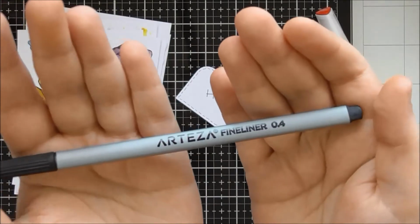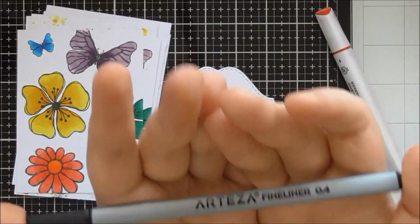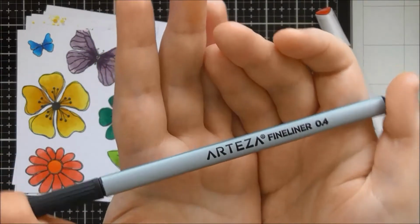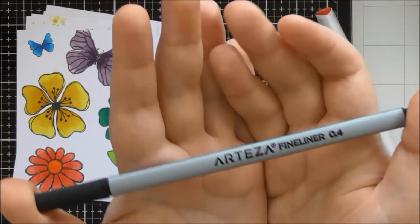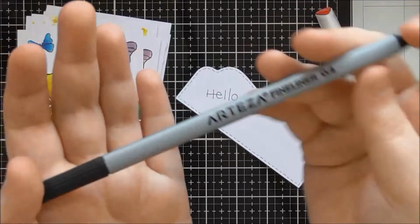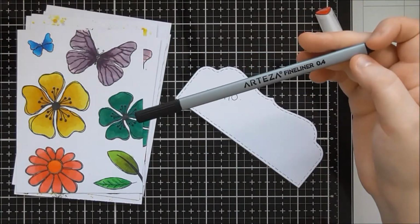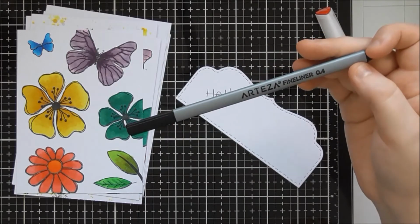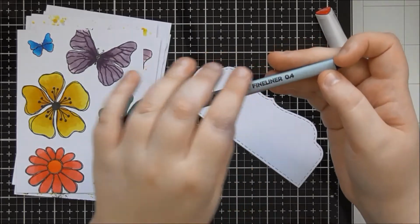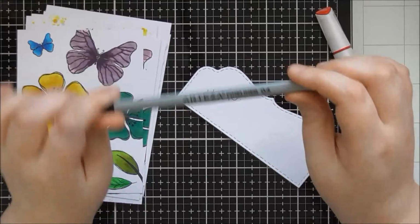You've probably noticed me using them in my videos, because I know now I've got the twin markers to correct any stamping, but you never know when you might want to add some patterning to something you stamped in black, or just add some extra detail, and you want to know that the lines aren't going to go anywhere when you use your alcohol pens over the top, because water-based pens go well with alcohol pens. They're not going to react with each other and move each other.